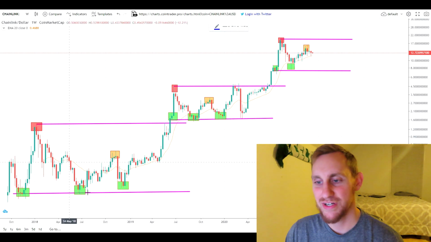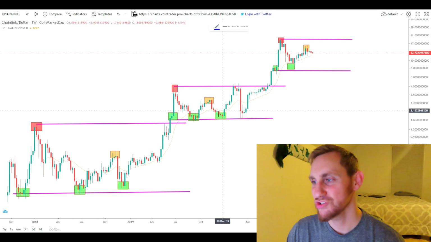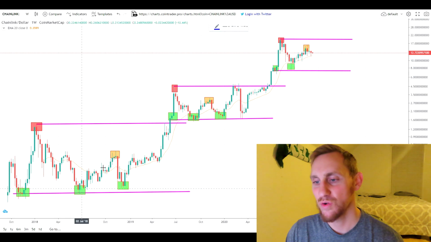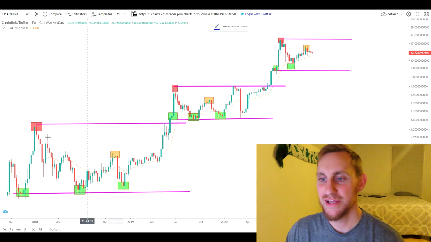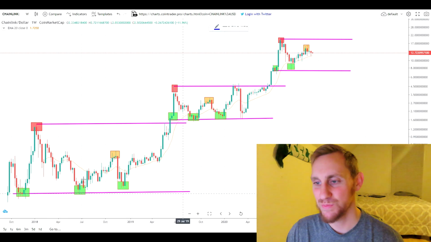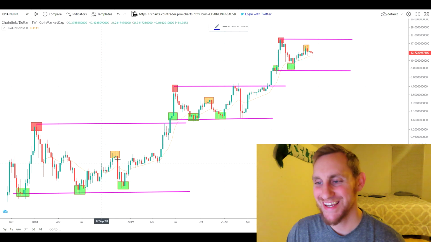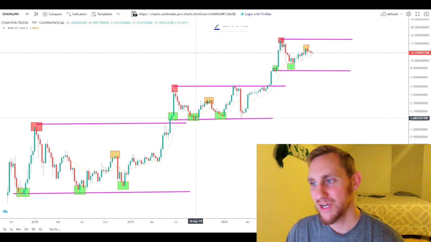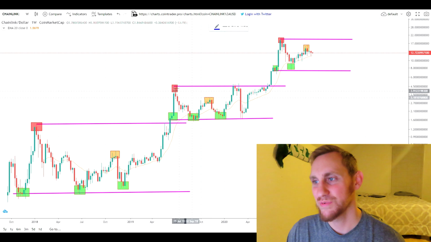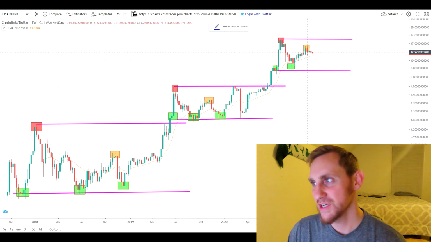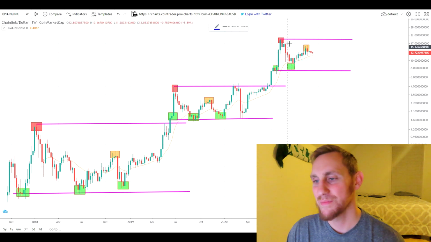We end up getting this downtrend here, down to the bottom of the purple line again. And we have the second green box that illustrates this on each one of the bull cycles so far. And then what did we do? We pumped up again and we made a lower high on each one. So after we bottom out for the second time on this purple line, we pump up and we get a second impulse up that is lower than the previous all-time high. Same thing here, we bottomed out, had a pump up that was lower than the previous all-time high. Second thing, we pumped up, had a lower high than the previous all-time high.